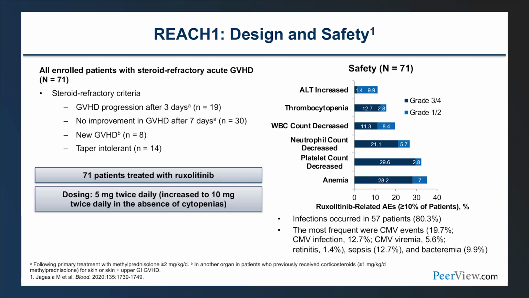The dosing is listed here, and we show that this therapy was overall fairly safe, but there was a consistent pattern of adverse events, mostly that were related to hematologic outcomes, so cytopenias. Infections were also very frequent, occurring in 80% of patients, and you see below the most common infections that were observed in this study.